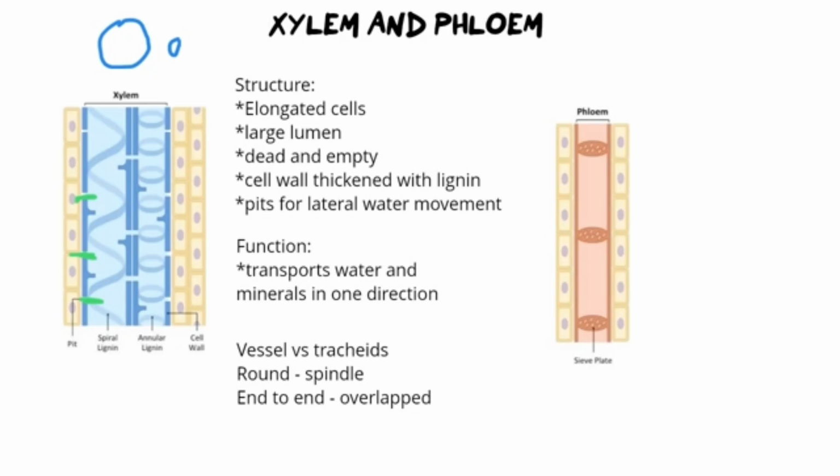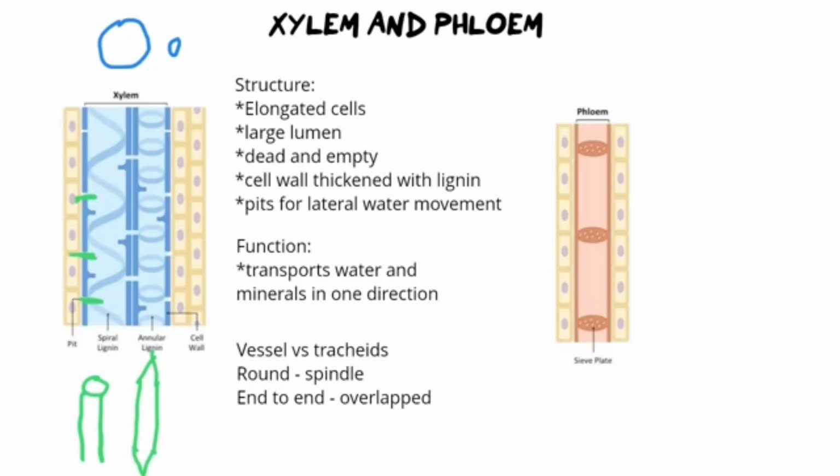If I were to draw that for you so you can see what I mean, a vessel would be like a round shape like that, like a long tube, right? Like a cylinder. Whereas a tracheid would be long as well, but the ends kind of pinch in. They taper off like that. So that's a slight difference between the two. So that's why I call them round or spindle.